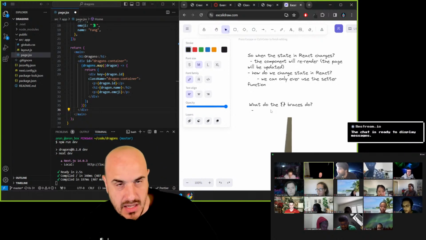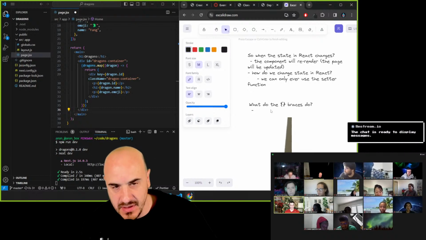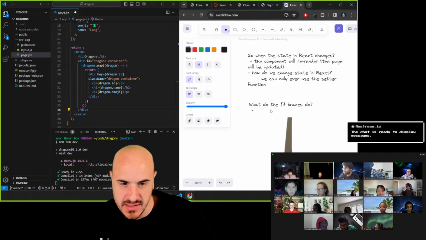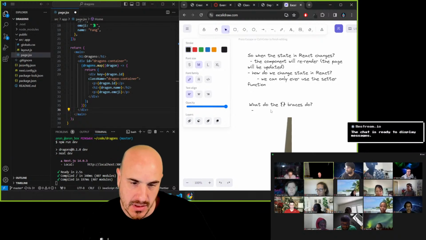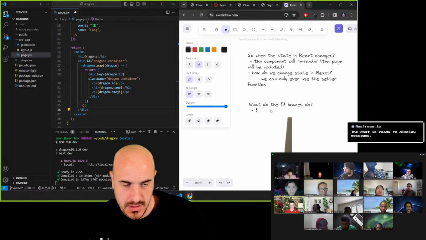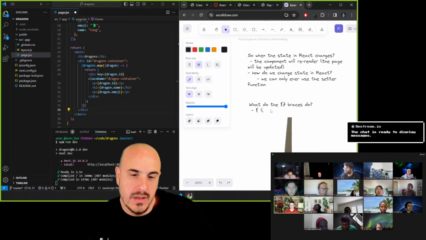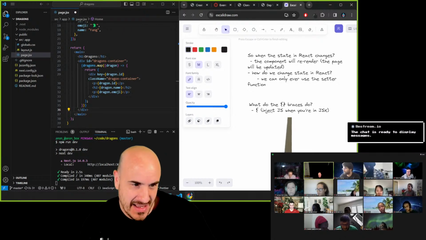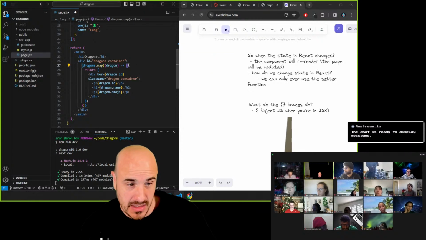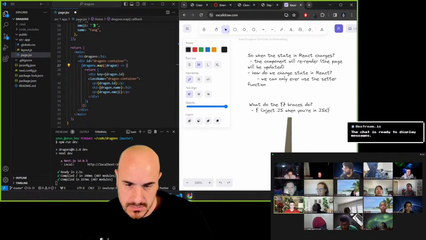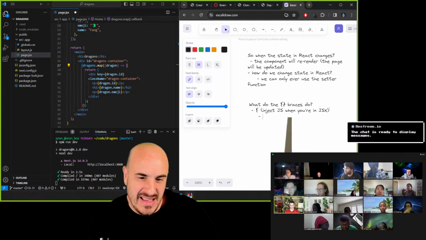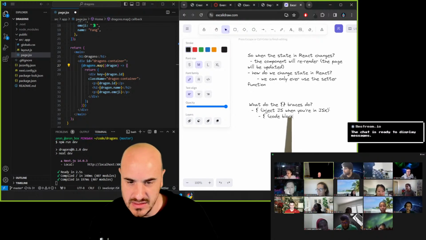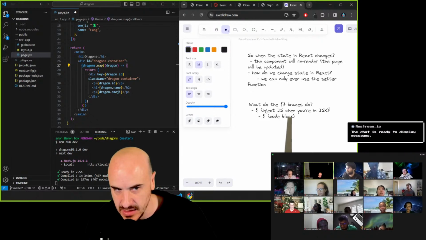Yeah, so this is the complication. The curly braces have so many different meanings. So what's the first meaning on line 27 of the curlies? What does that curly brace do? Then I want to do JS. Yeah, inject JavaScript when you're in JSX. Yeah, that's the first curly. What's the second curly doing still on line 27? So that's the function definition, or the function block. Yeah, the second curly is just our normal code block, to designate a code block in JavaScript.